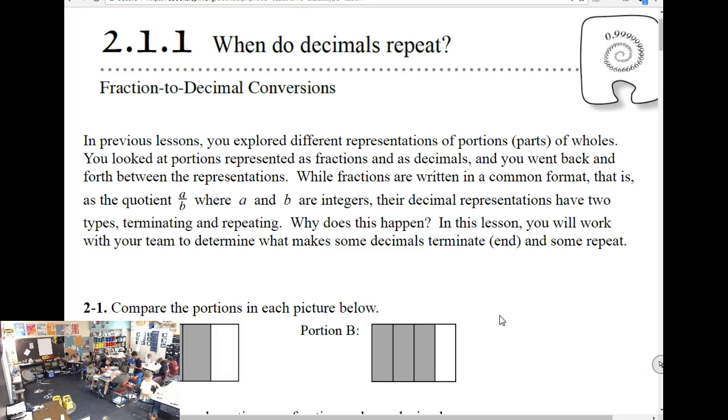While fractions are written in a common format, that is, as the quotient A over B, where A and B are integers. Now pause a second. Integers. What does integers mean? We talked about this last chapter, but they say A and B when we use fractions have to be integers. Riley? I think that they're like the opposite, where it's like the negative and positive. They involve negatives and positives, yeah. They're like the same except they're on different sides of it. Yeah, but there's a bit more detail that we need to make sure that we have that definition covered. A over B being integers.